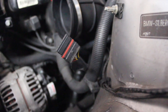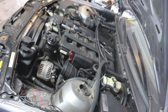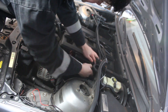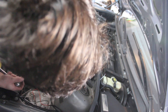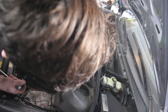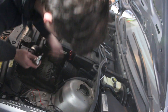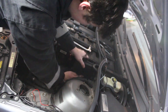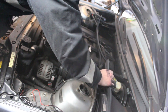Now that we've got all this stuff off, maybe we can see the CCV under here. You can't really see it — I'm going to have to remove some more stuff before we can really get a good look at it, but it is basically right behind here. I'm going to take off the diesel valve now — it's just one plug and then two T40 bolts. One of the hoses on the first intake boot after the mass airflow sensor is really stuck on there and it looks kind of cracked too, so it's going to be really hard to get that off without breaking it. I think I might be able to take off the hose clamp and fold that section of the hose back towards the back of the engine, just so I don't risk breaking it because I don't think I have a replacement hose for that one. We're going to have to take off this little barrier here because the diesel valve doesn't appear to have enough room to come out.